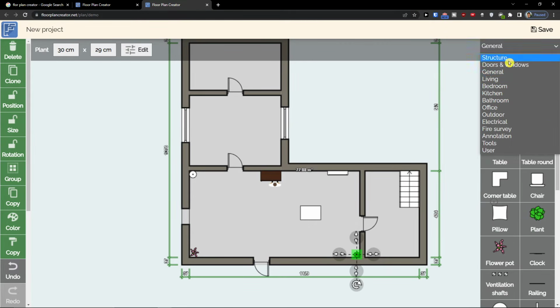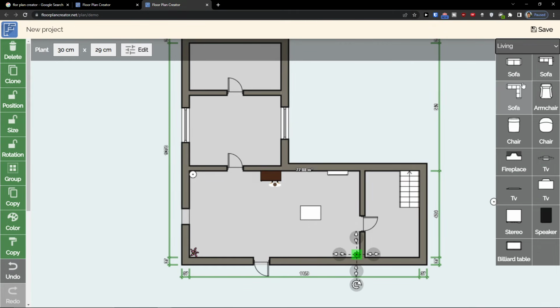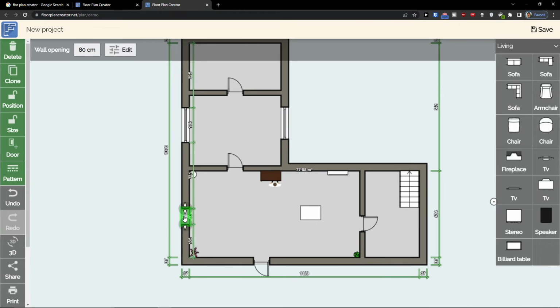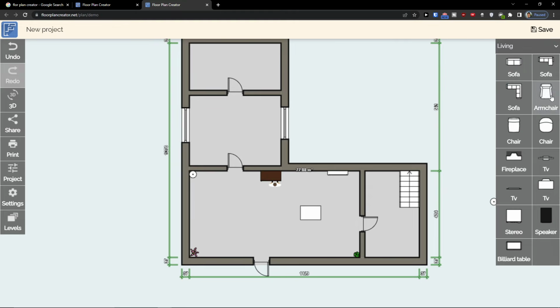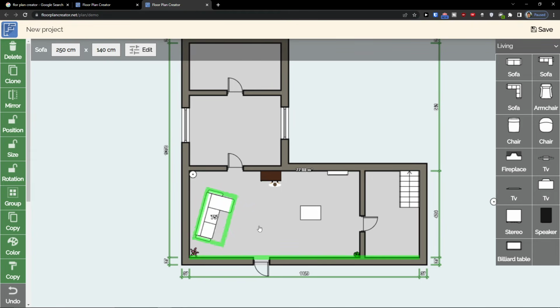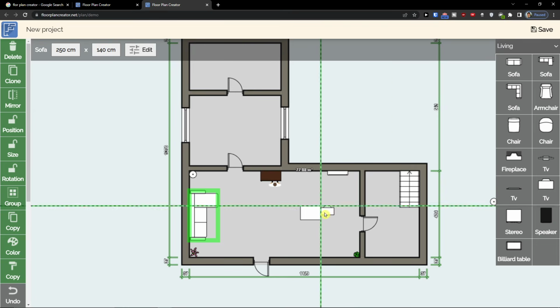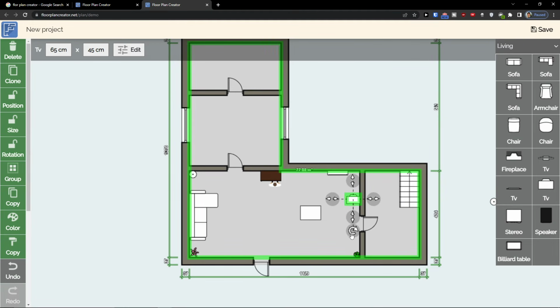And then I can go under general, go to living. And let's say I can add a sofa. So let's say I'm going to delete this thing that I added here. And I'm going to add a sofa. Then I'm going to do like this. And let's say I'm going to have also the TV here.